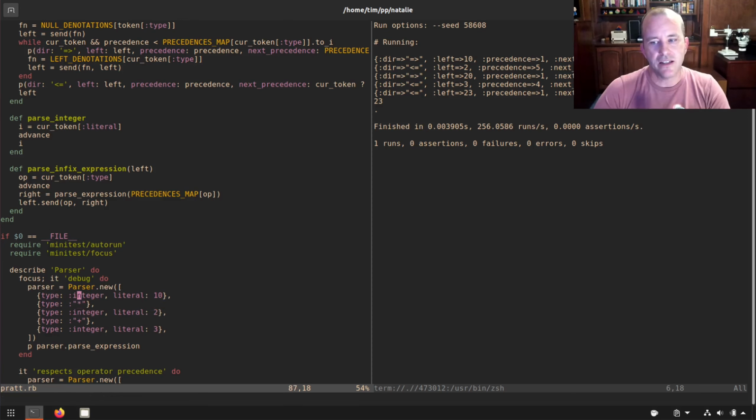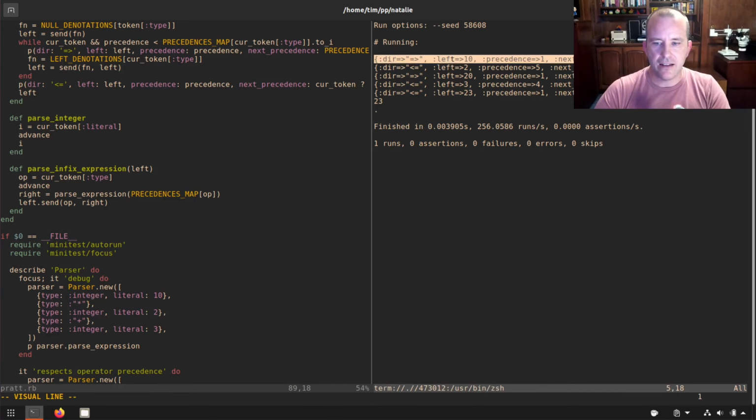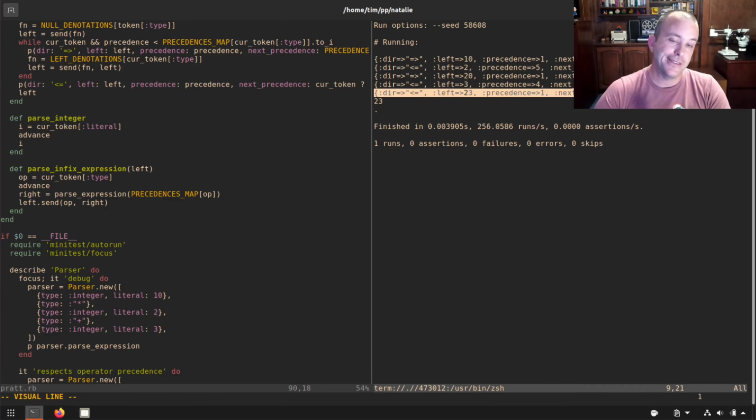We're done. The precedence is higher, meaning we need to stop. And so 10 times 2 is 20, and we pass the 20 into the next expression, which is the plus. And then we do plus 3, 20 plus 3 is 23.